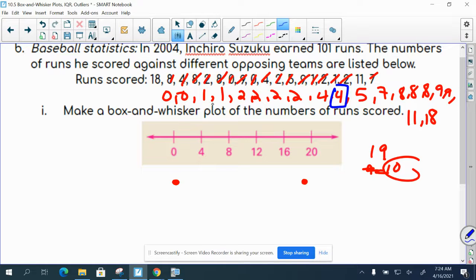So this is our lower data set, and this is our upper data set. We've got 9 data points here, so our lower quartile is going to be the 5th one. 1, 2, 3, 4, 5. So at 2, we put a line here because that's our lower quartile. Then our upper quartile would be the 5th number in the upper set, not including the median. 1, 2, 3, 4, 5. So this 8.